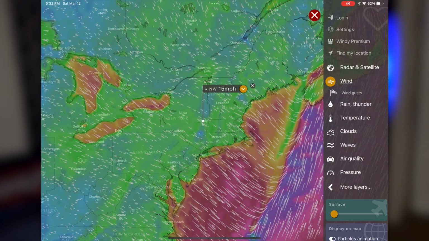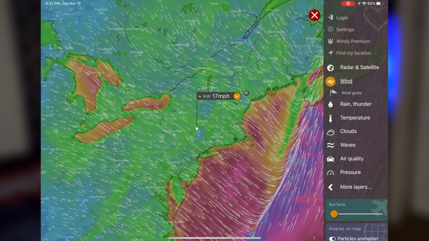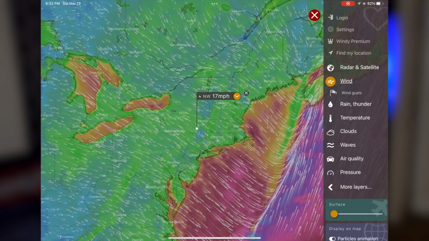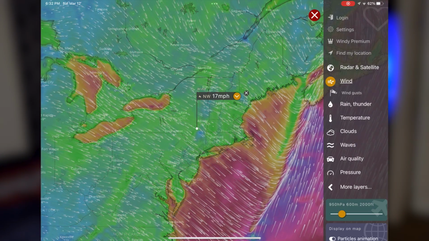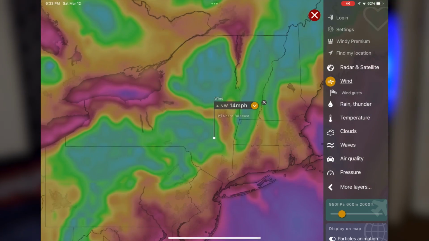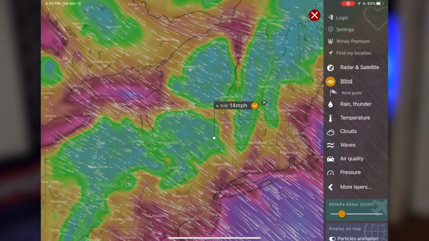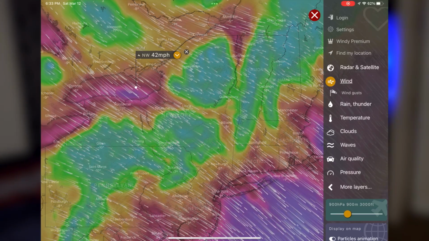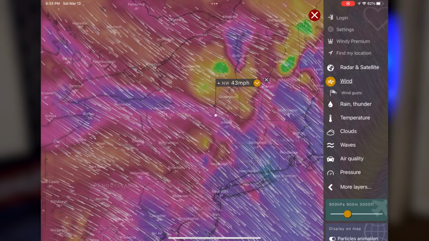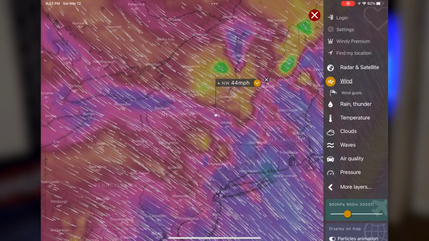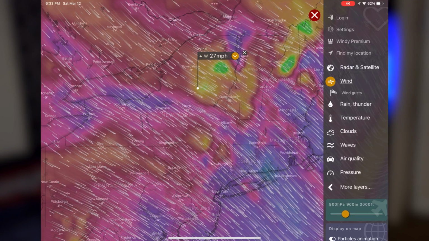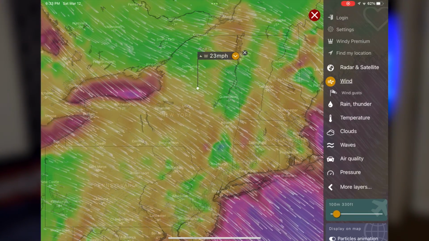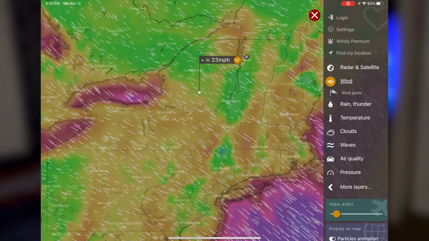And I like wind, so you can click on wind, and then down here over on the right bottom hand corner, you can control the altitude you want. So at 2,000 feet, you can see the winds really pick up. And then you can just click on different areas, and you can see what the winds are doing. So let's click on winds at 3,000 feet. You can see it really picks up, 44 knots. So I would not want to be flying right now, especially super high up. And you can see overall the winds are coming from the northwest.